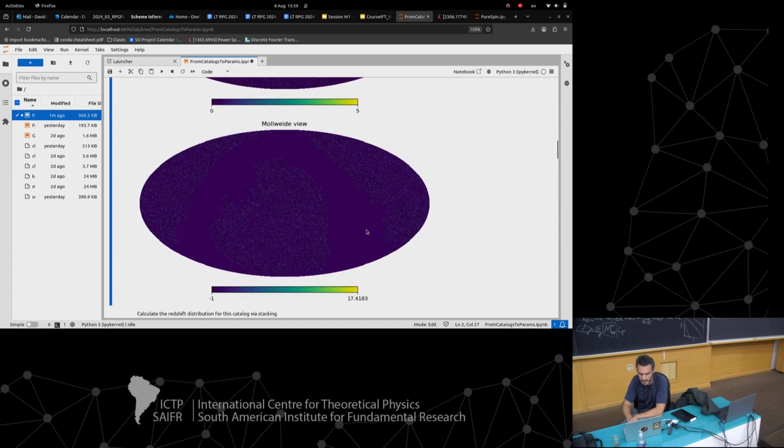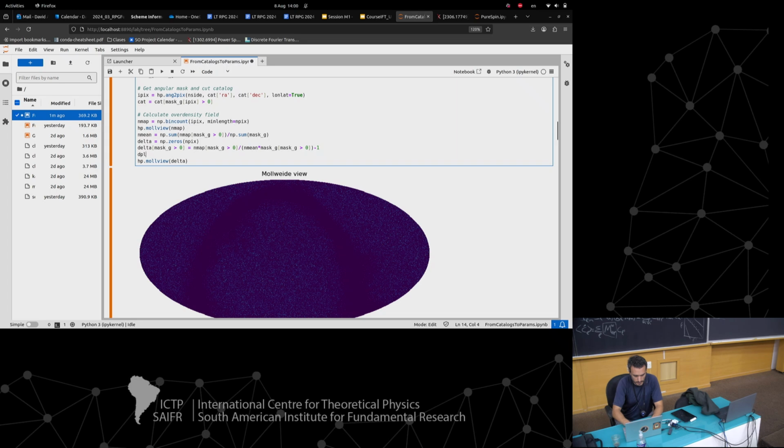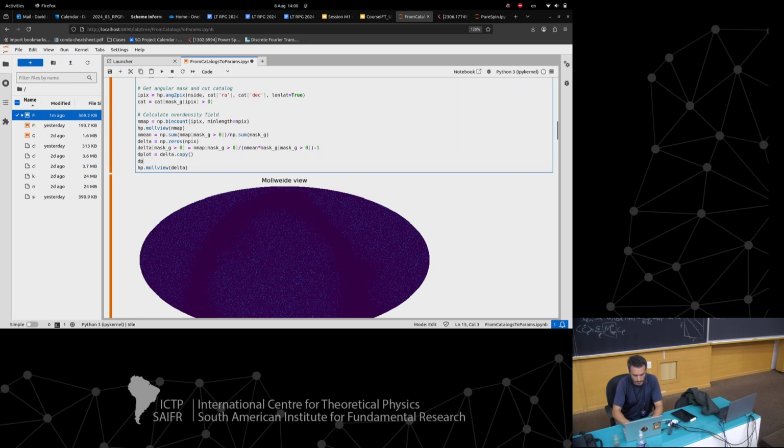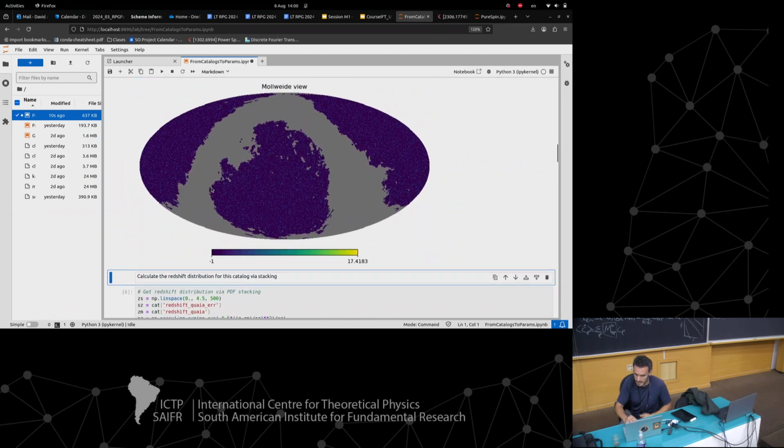And here's the overdensity map. Right, so this is the same map as before.